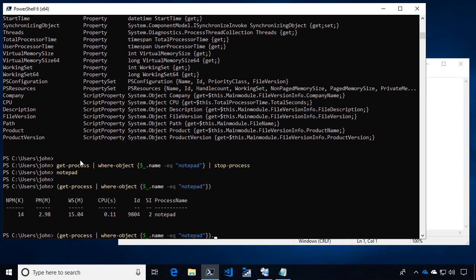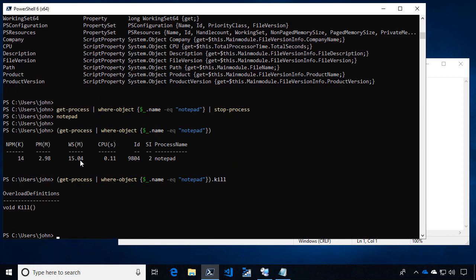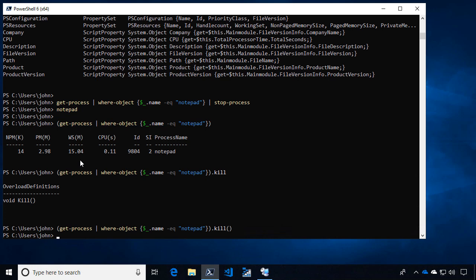Well, the object has methods. So there's my definition. And I can run it. See what I'm doing there? I had the object, and then I can call the methods from it. So keeping all of the power all the way down the line.